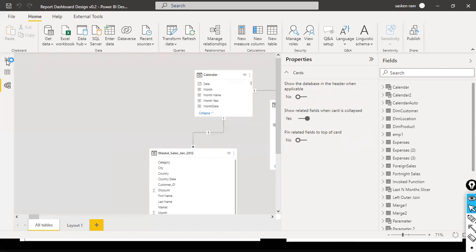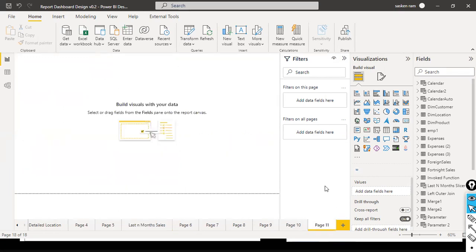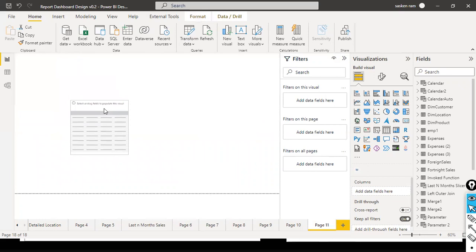Now 25,000 records are there in this data set, but only 954 records got selected, since I specified the country name as India. I just go here and create some visual for you to understand it.